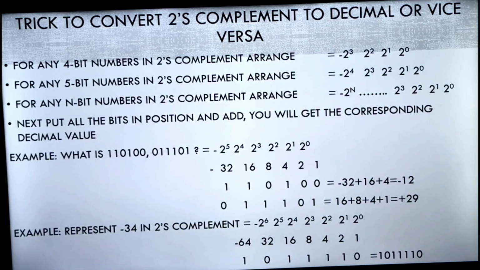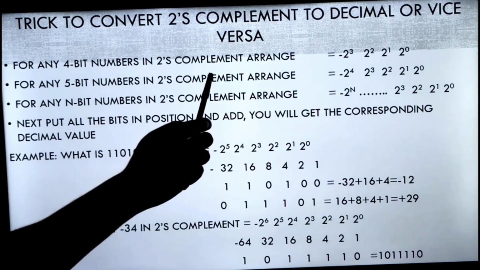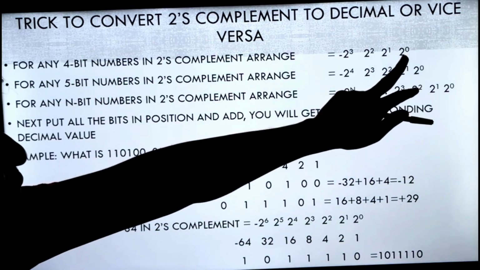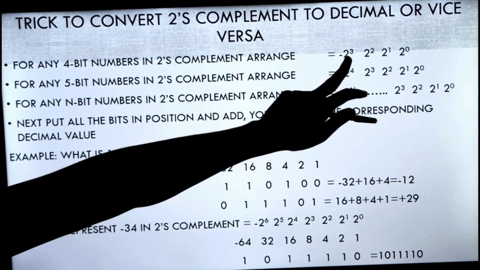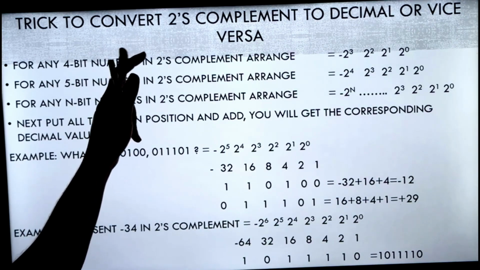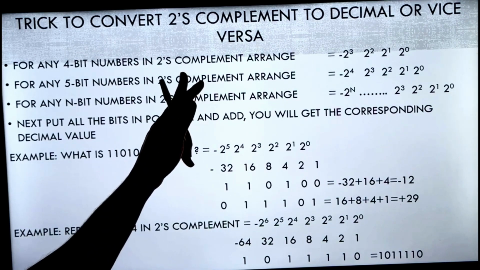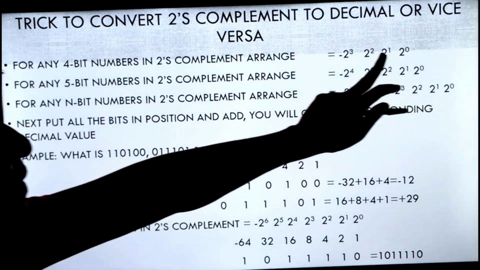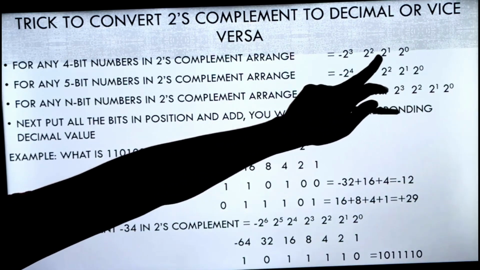Just notice one thing here. If I ask you to represent any number in 4 bits, forget about sign. Then this is how we arrange, right? 2 to the power 0, 2 to the power 1, 2 square, 2 cube, 2 to the power 4, 2 to the power 5. Like that we continue. So same thing we are doing here. The only difference is the MSB will be always negative. Other numbers' representations are the same as unsigned numbers.